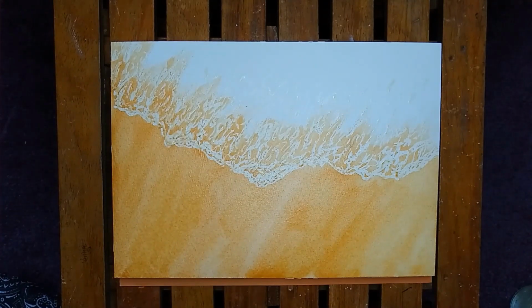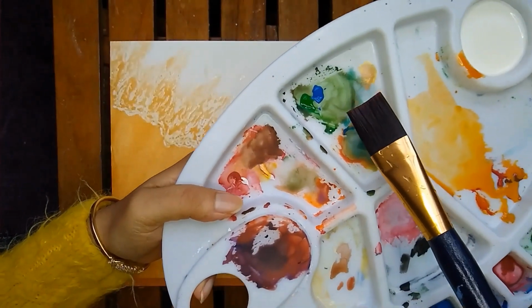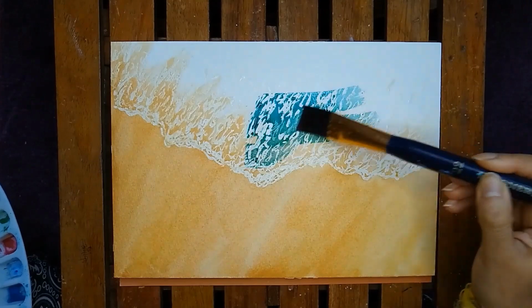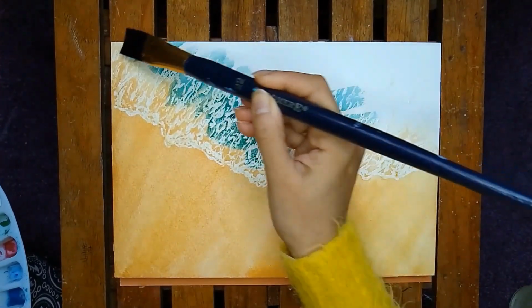Okay, so now to do the water, I need turquoise, but I don't have turquoise, so I added cerulean blue and some light green color, hoping that I can form that beautiful turquoise color at the shoreline.